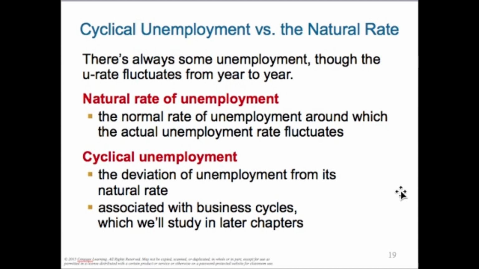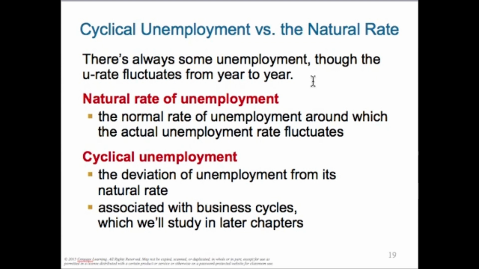What you need to know is when the job market is in equilibrium, the folks that are left over that still want a job, that is the natural rate of unemployment. Just remember it that way. Now, cyclical unemployment is the deviation of the unemployment from its natural rate. Unemployment has a lot of variation, up and down, up and down. The natural rate of unemployment is pretty consistent, pretty much a straight line, so it doesn't bounce up and down. The cyclical unemployment is that deviation from the natural rate of unemployment.